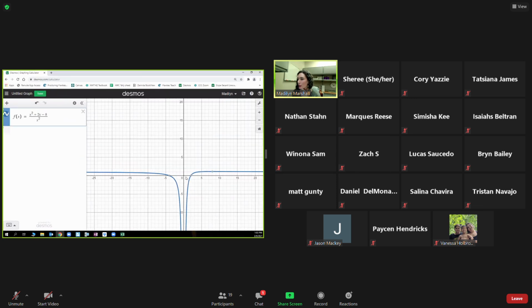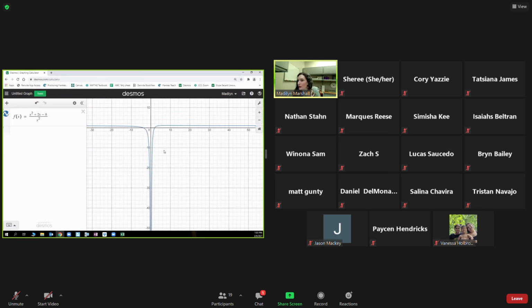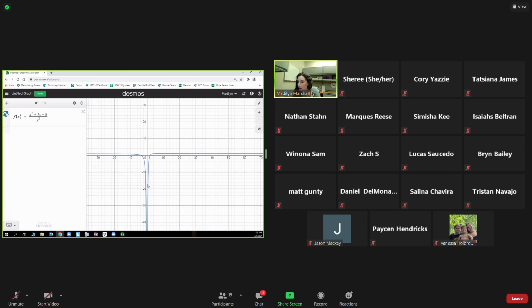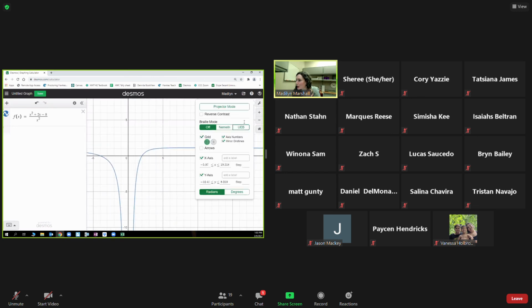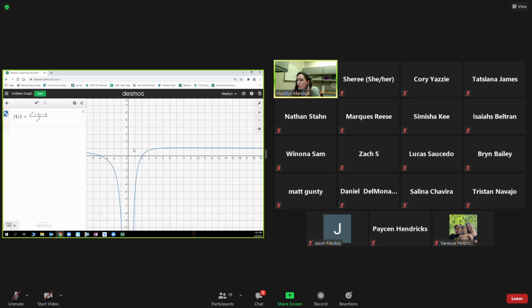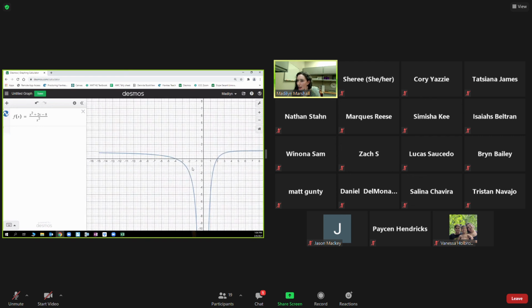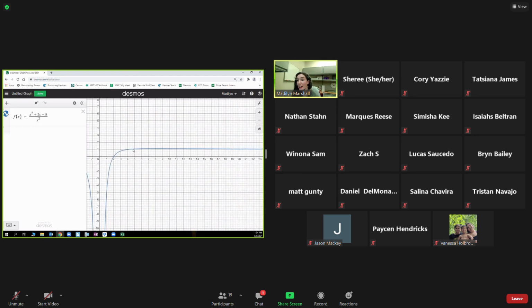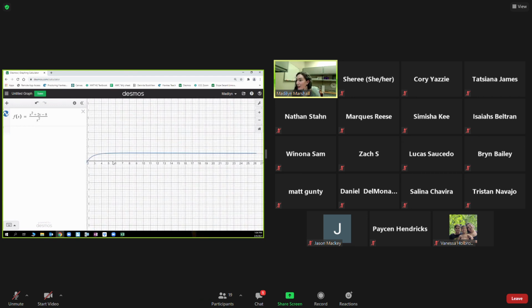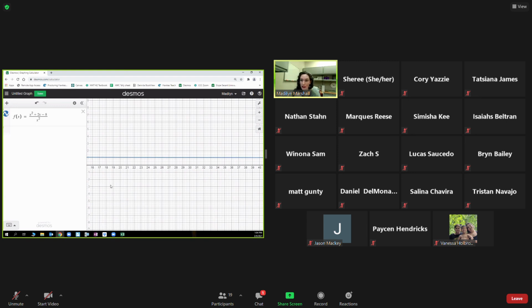so here's our function. I'm going to zoom out to start with. So we can see that there is that vertical asymptote at 0, which we knew about. And we can see that there is a horizontal asymptote, which if we zoomed in, and I'm going to change this so it shows us every number. If we zoom in, we can see that horizontal asymptote is at 1. On the left side, it's getting closer and closer to 1. On the right side, it is crossing 1 for a second, but then it's going off, getting closer and closer to 1 on the right side.